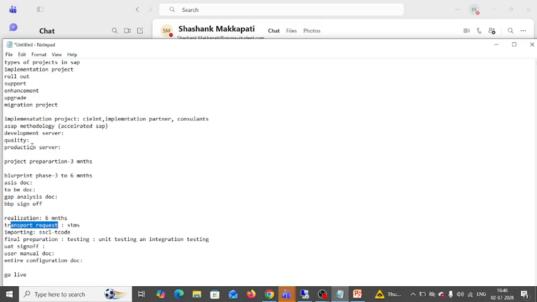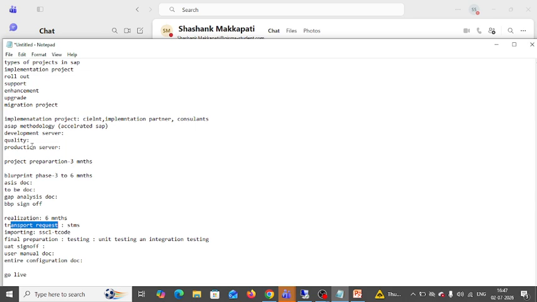Cutover activities means the activities which we can perform, like uploading master data and transactional data. At that cutover activities time, we'll perform this thing. Usually, it will take 1 month, 15 days, like that. Here, cutover strategy means what data we have to upload, what exactly we have to upload from legacy to SAP system.